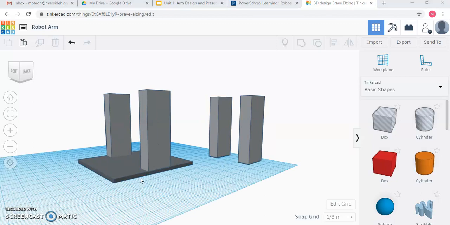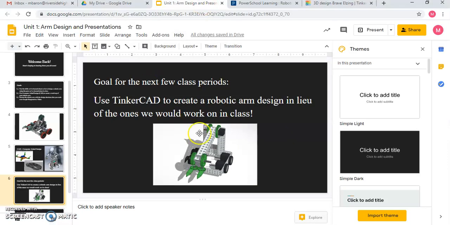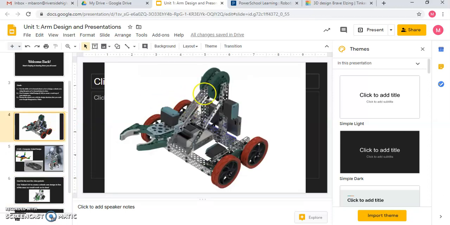Now, a few other interesting features on this thing. When we looked at our robot arm design, we saw that it features a robot that has some C channels. This one only has one, but we're going to give ours two, sticking out at an angle from the original design component.